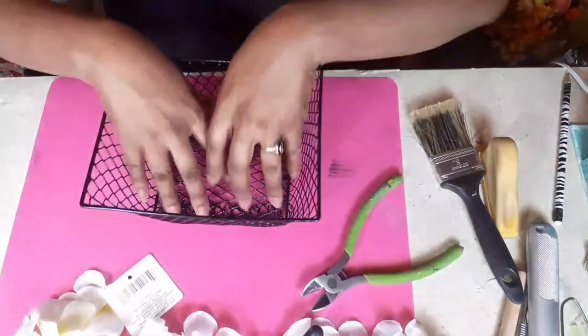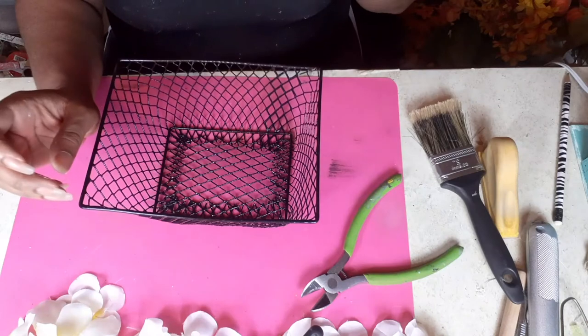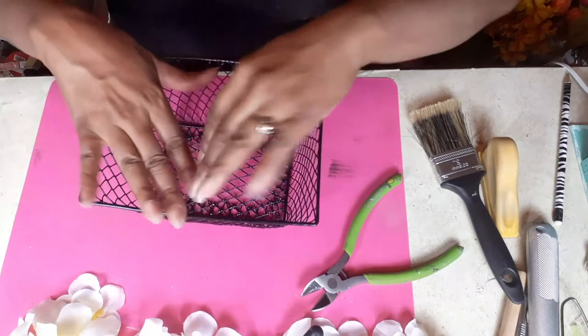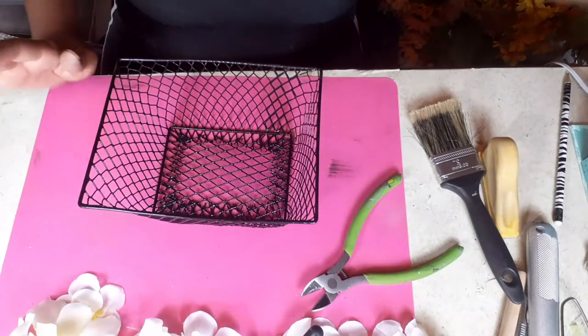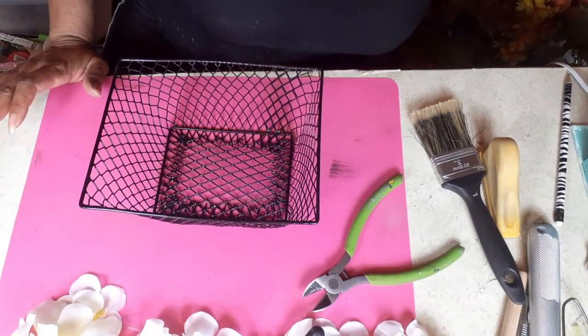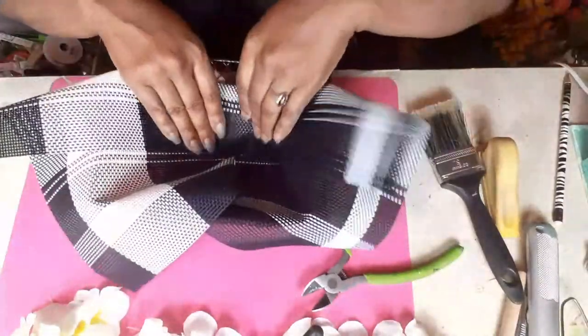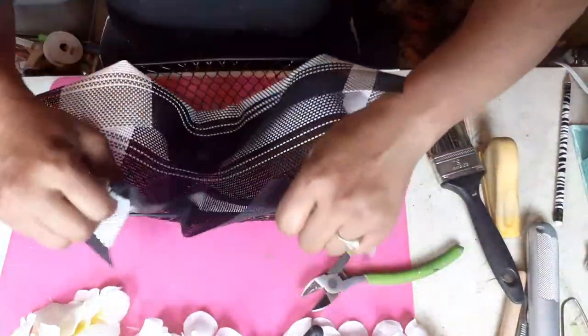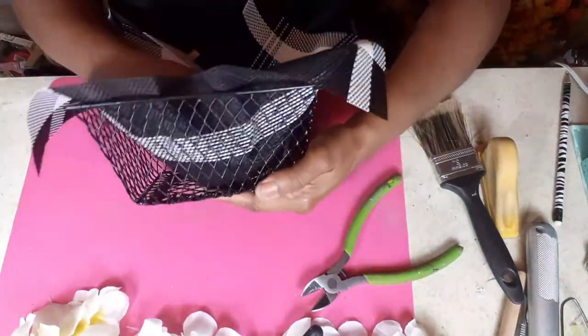Add some pool noodle in the bottom. Instead of floral foam, I'm going to use pool noodle. And I'm going to get some flowers in there. And because the basket is mesh and you're going to be able to see through it, and you don't want to look at the pool noodle, I am going to add in this table mat, placemat. I'm going to measure it out and get it cut in, so that when you look at the basket from the front, you're going to see this and you're not going to see pool noodle.